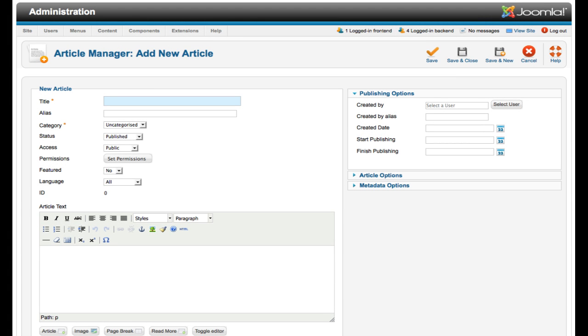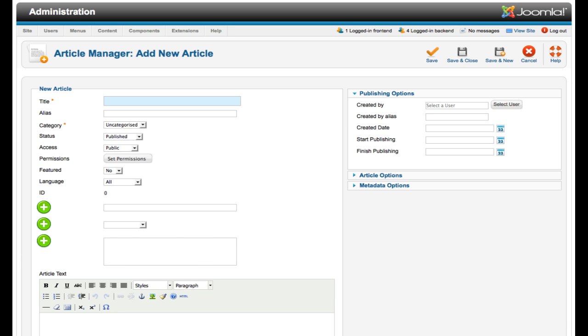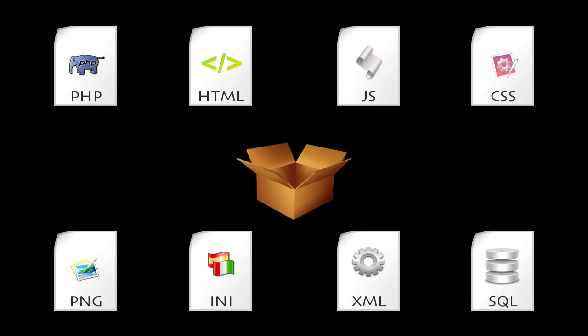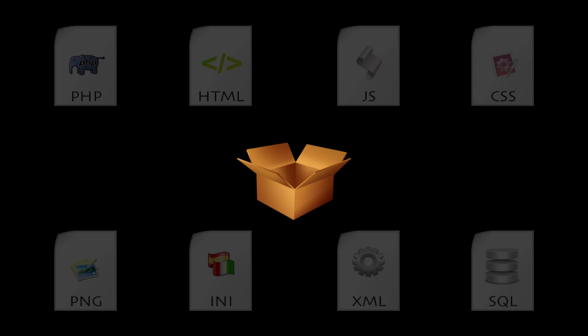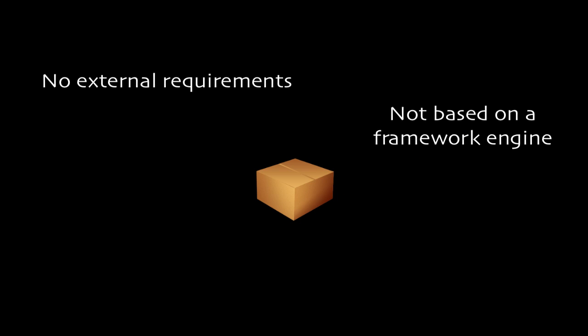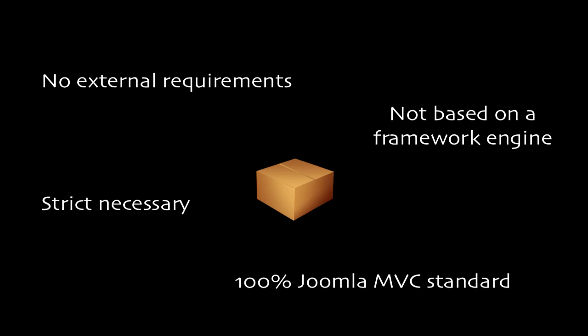Instead of common constructor kits, basing the forms on the article table, Cook builds a real standalone packaged component. The major difference in this case is that you can complete or modify the source code. It's now possible to easily develop a real web application on Joomla with customized functionalities that the content component can't handle. You can distribute your project because it doesn't need any other requirements. Your component is not based on a particular third-party class or a particular new framework. It respects the full Joomla standard and the source code is limited to the strict necessary.